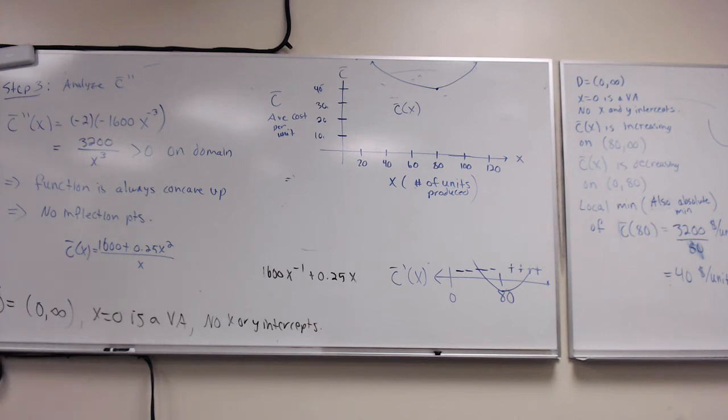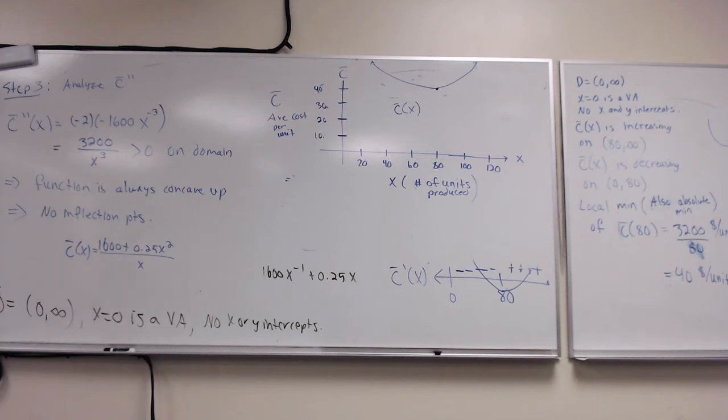That's why at first I was like, what are we producing? It's friggin' expensive to produce. I was thinking like, we must be producing some sort of car or something like that. Okay, so all the work was correct. I just accidentally plugged 80 into the cost instead of average cost.